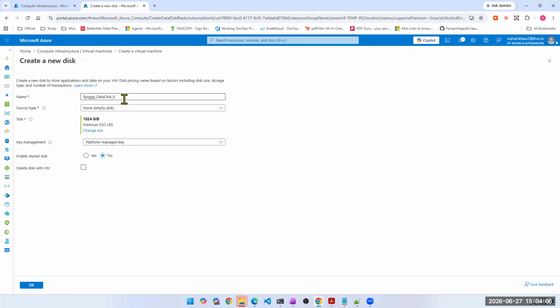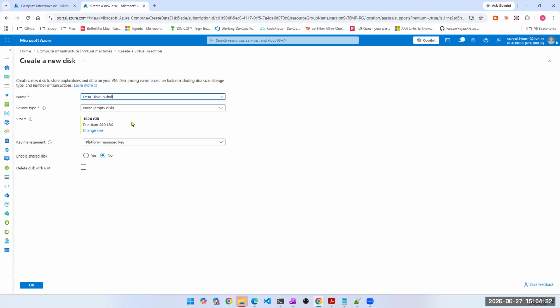Create a disk. It will ask me disk name. Normally machine के नाम से ही वो ले लेता है, and then this is -0 वगैरह लगा लेता है, but it's up to you. You may write it data disk 1 Suhail, because ultimately when you start creating this, वहां पर बहुत सारे disk दिखने वाले हैं मुझको. So I need to know किसकी कौन से disk है, right?